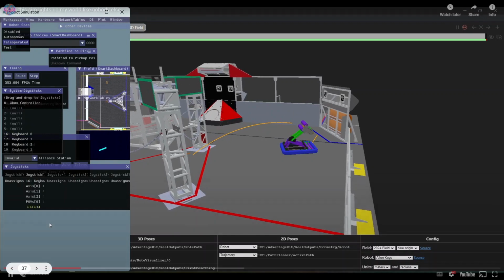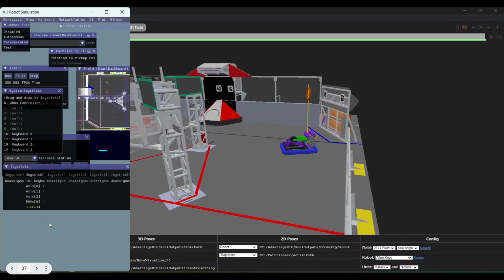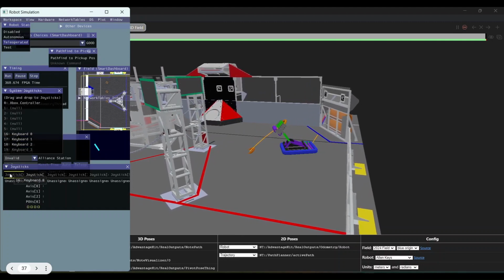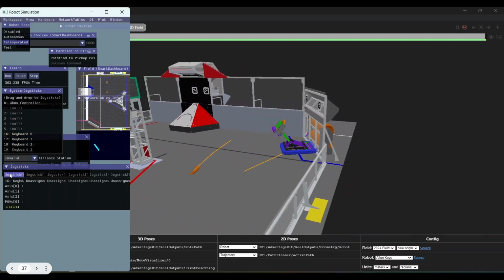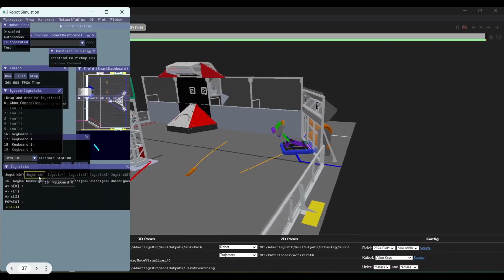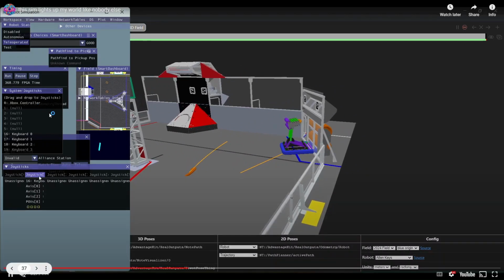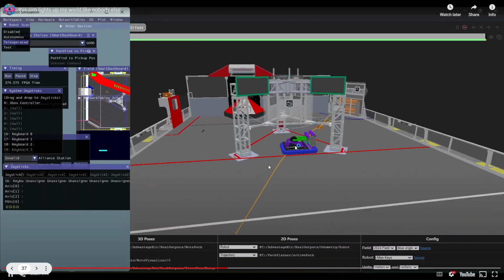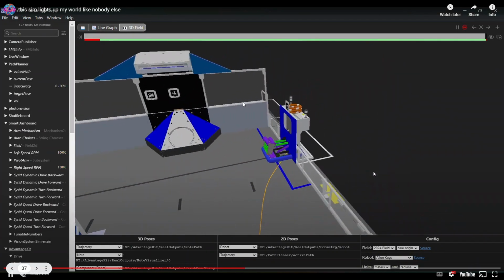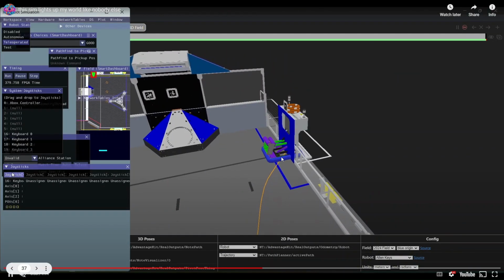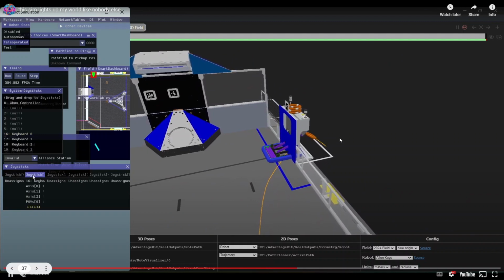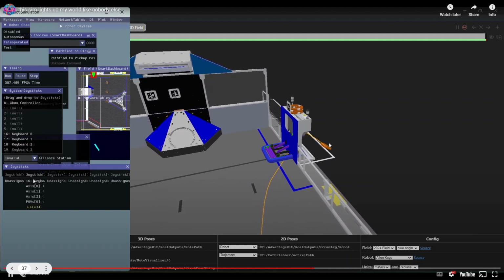Here's an example where we're using Advantage Scope to test our robot code in simulation. Simulation is when we're running the robot code on our local laptop without having physical access to our robot. This software is giving us everything that we would see on the actual robot. Here you can see me drive it around. There's a trajectory to go to the amp. Advantage Scope is allowing us to visualize what's going on with the robot. We have our robot CAD in there and everything. You can also see those lines where it's shooting out notes.